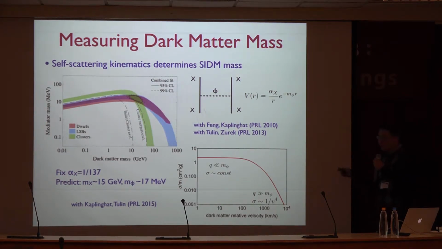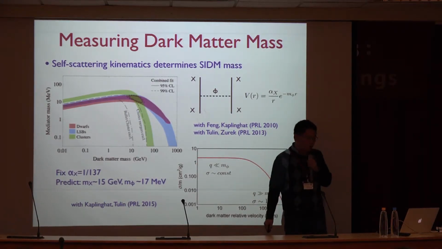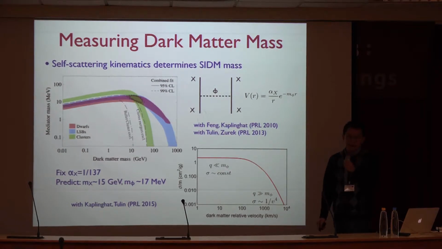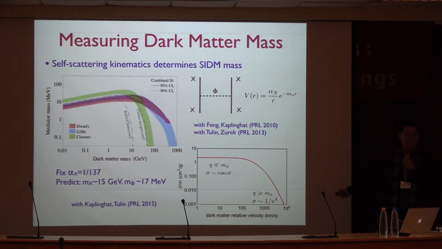Then you demand that your theory explain all the observations, from dwarf galaxies to Milky Way-sized galaxies to galaxy clusters. So there's a closed region that can explain all of them, and from this closed region, you can read off what the dark matter mass is and what the mediator mass is. In this best-fit region, the scattering cross-section really is velocity dependent, right? This result, to me, is very remarkable because in principle, we can measure the dark matter mass and mediator mass without detecting dark matter directly. This doesn't rely on the assumption that dark matter has to come from a standard model interaction. It's purely dark sector stuff, right?